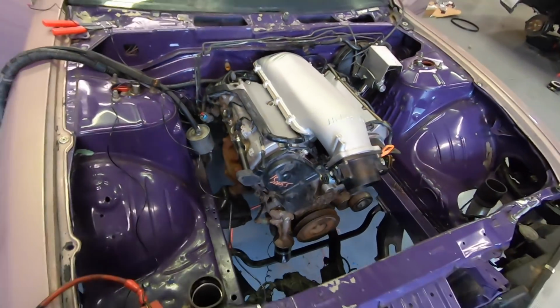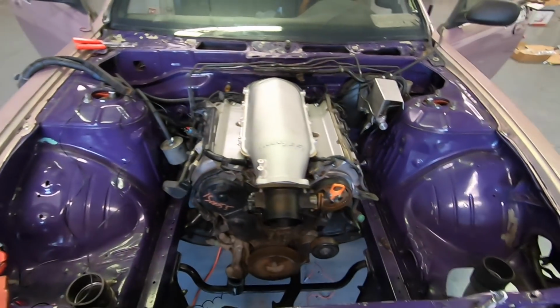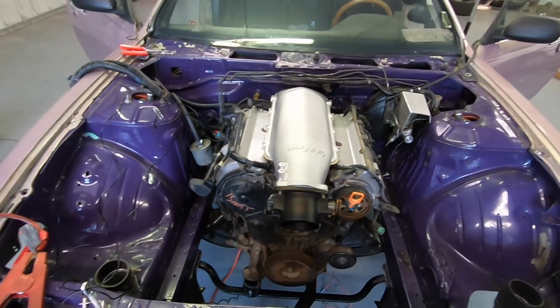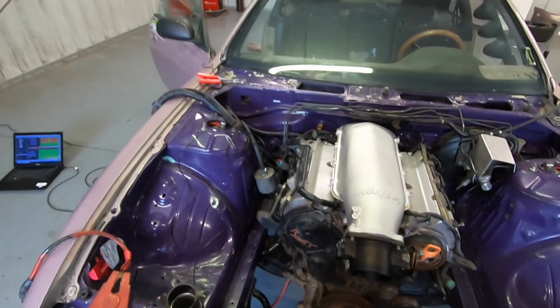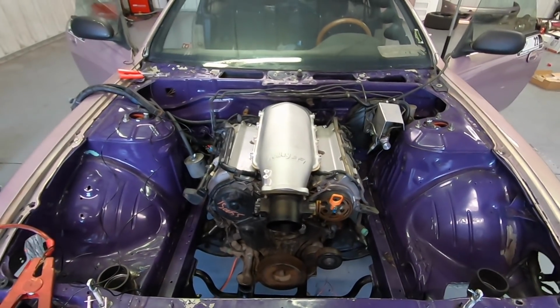Oh yeah, she's sparking. So all I got to do now is just put the plugs back in and get all the other coils in there, plug them in, juice up the fuel pump, and I think, in theory, it should run. All right, this is it.